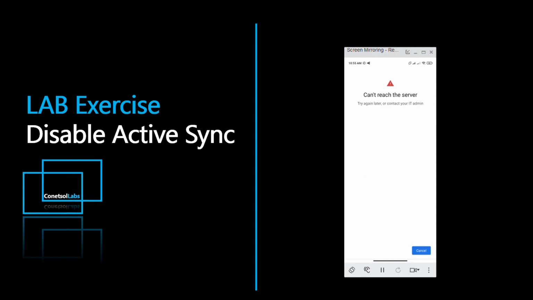Here you go. We can see the error message: cannot reach the server, try again later or contact your IT admin. Because we have disabled the ActiveSync protocol, this email client is unable to sync this user's emails. So we have blocked the email client successfully for this user.